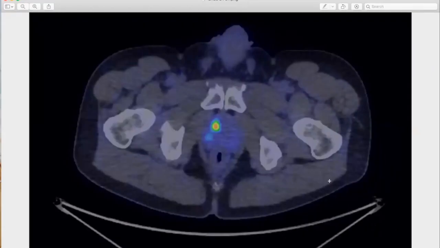So this is just one slice, obviously, but you can see the avidity there. Hopefully you can see my screen in exactly the same spot, basically, as where we're seeing it at that right apex there of the prostate. So I'll just stop sharing that. But that's what we typically do. We've had the benefit of having PSMA PET availability for several years now, so it really has come into routine practice certainly for higher grade biopsies.